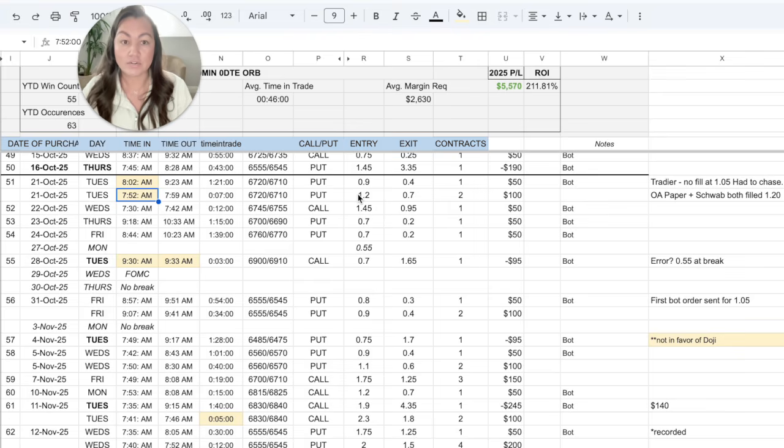and I didn't want to miss the trade entirely. I don't know why it didn't fill, so I went ahead and canceled the order and just sent it for whatever the mid price was at this time because I didn't want it to miss the win. So this trade ends up winning in 7 minutes, and this trade took an hour and 21 minutes to win.